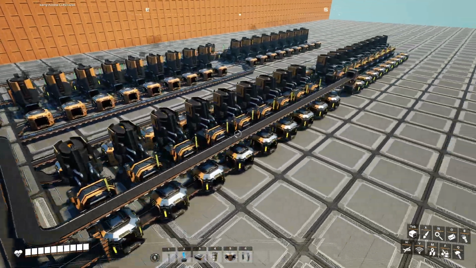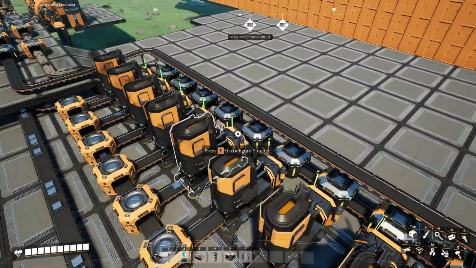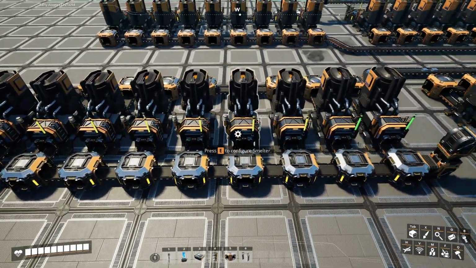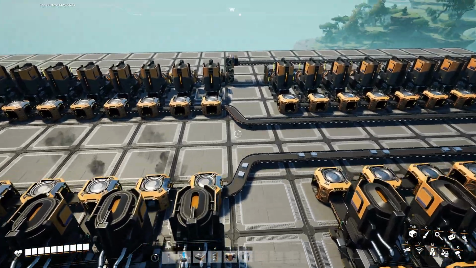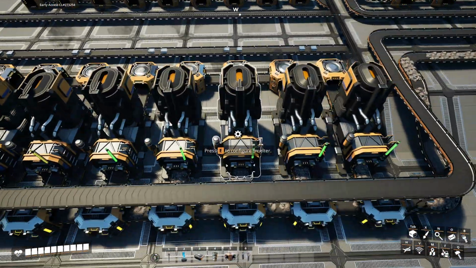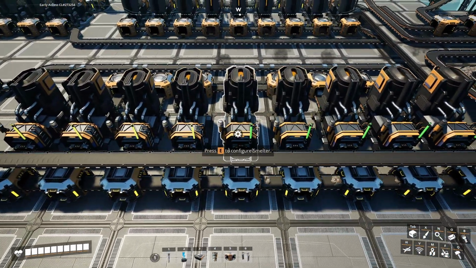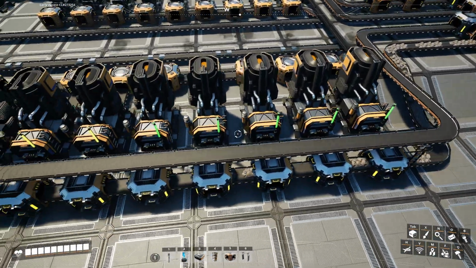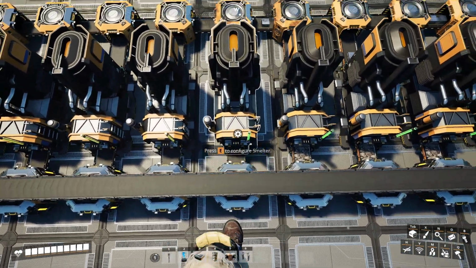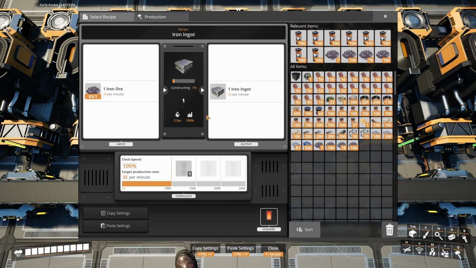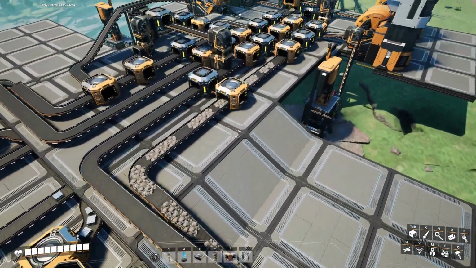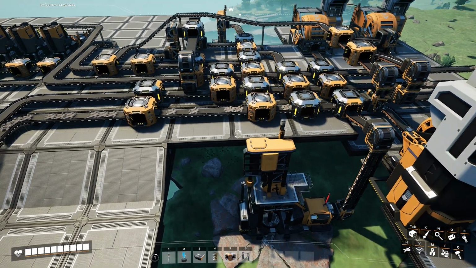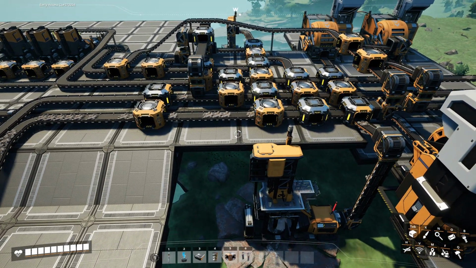And what you can see is that the other factories are now running out of ore and shutting down, adjusting to the fact that they are not needed to process everything. It just stops here because that's how much ore we're putting in. Or yeah, well, it's going to fill this up probably. Yeah, as you can see, it's filling up faster, so that's going to be used, and then probably here is the last one that's going to be in use. But yeah, this is the smart factory concept.